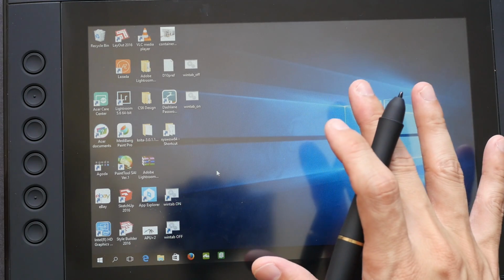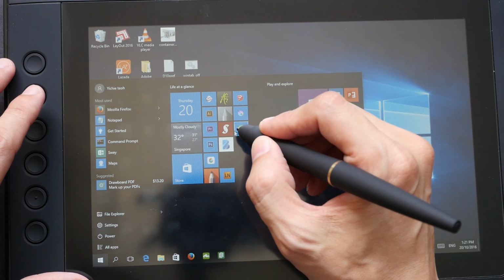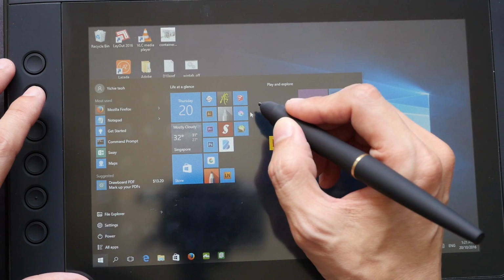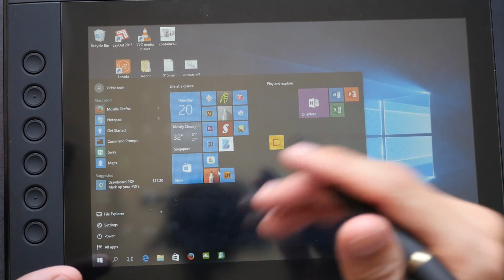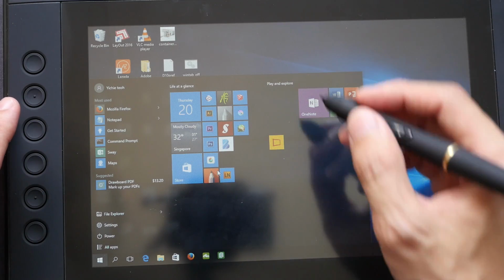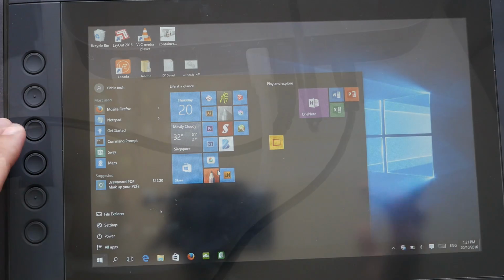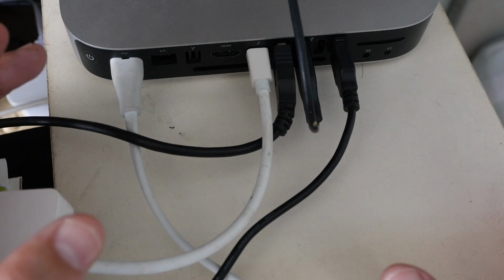I actually have other drawing software on Windows such as ArtRage, Sketchable, Wacom Bamboo Paper, Krita, Paint Tool SAI, Sketchbook. They all work very well on the Artisul D10, so I'm not going to show you all that to save time. I just recalled something I want to talk about for the Mac.